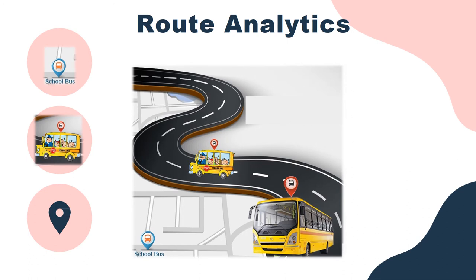2. Route Analytics — Routing data helps transportation teams to map out the school bus route and set stoppages. It helps teams to keep track of the routes that drivers take daily and advise them to take the optimal route. Optimal routes cut the unnecessary miles driven and reduce the amount of fuel consumed by a vehicle, thereby saving both fuel and labor costs. Efficient routing of buses also helps to reduce wear and tear and increase their longevity.